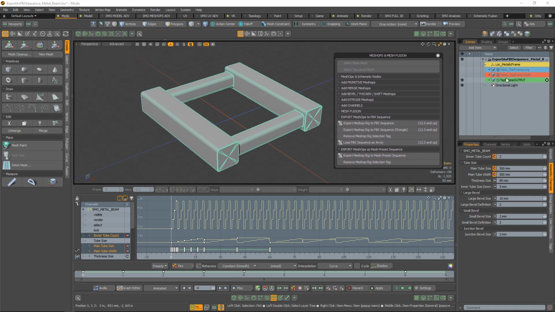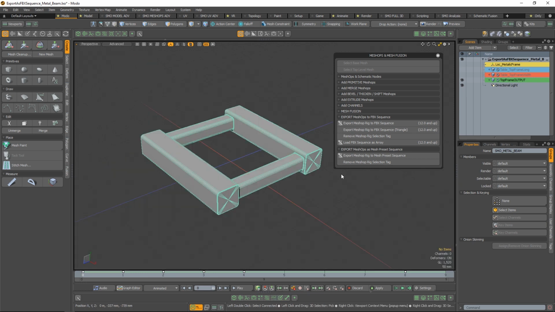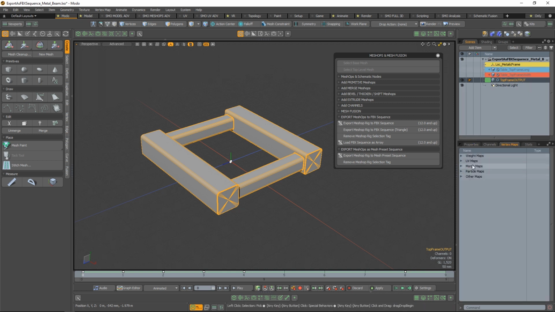What you have to do is not select the assembly itself, so I will just remove this, but select the target. The target is this mesh where I merged everything, I mean the assembly itself here as a full composite of every element. So I select this mesh here, and I also take a look at the UV map and select the UV map.